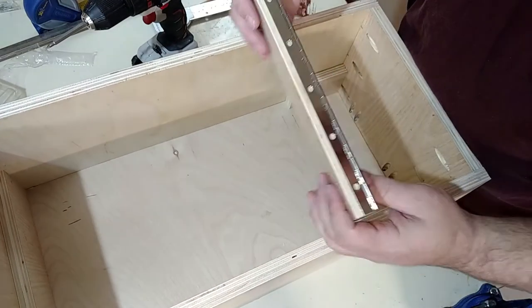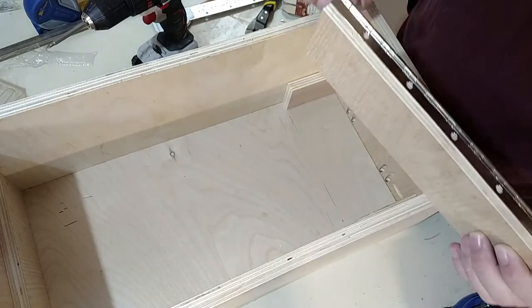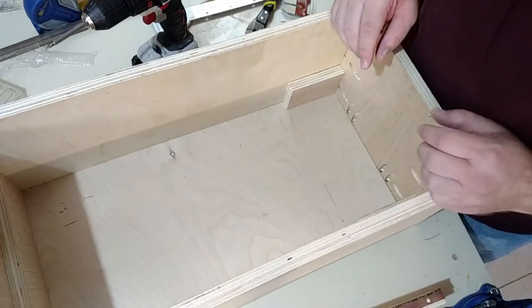So to mount this, I'm going to drill holes through from the front and then put screws in from the back into this, along with wood glue.